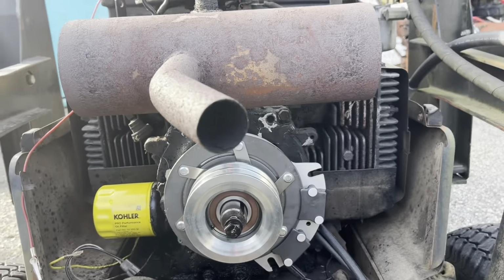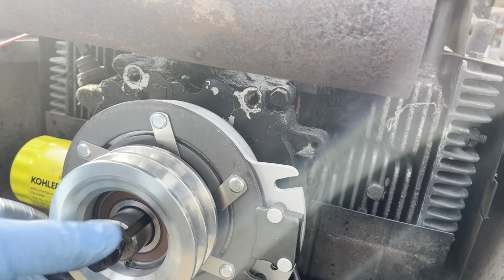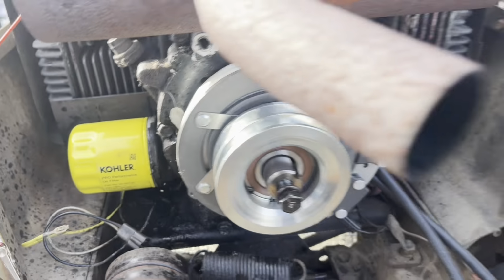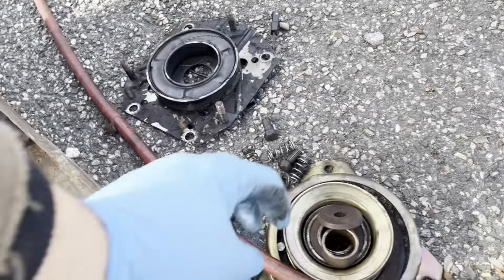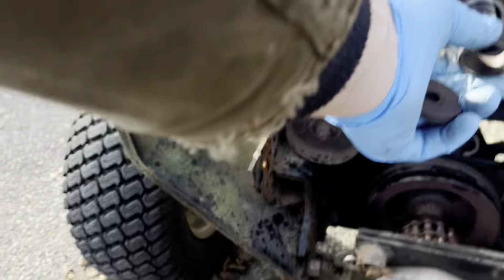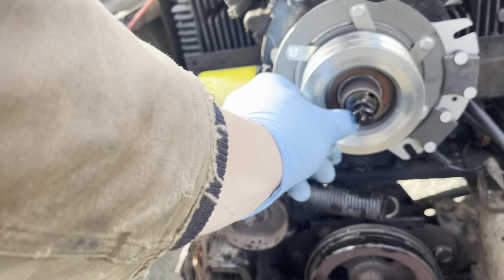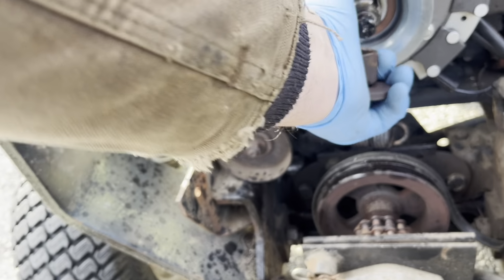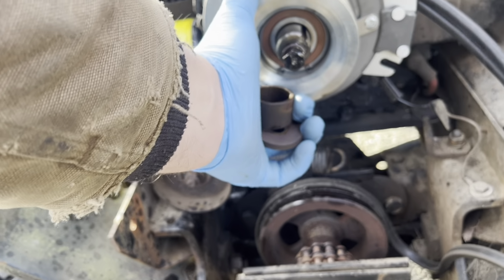All right, well, I slid it on over the keyway, and it appears to be on all the way, but there's a huge gap over here. So I'm not sure how we cover that gap up unless we put on the part from the old clutch, which must be this little ring. Let's try that. Not quite, it's a little bit off, unless the clutch isn't bottomed out all the way. I can't really tell in the back if it's bottomed out or not.